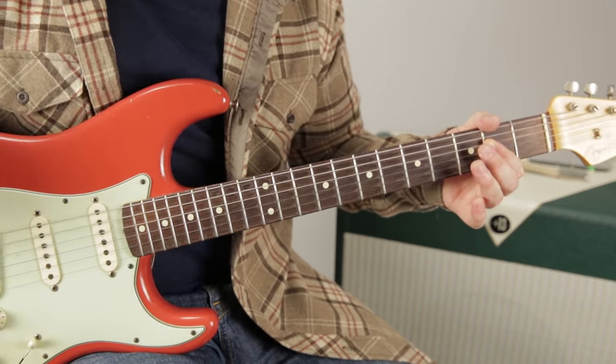And then when we go to B flat, since we're in this shape, the index finger is going to stay. These come off, and we're going to do middle finger on the seventh of the G, ring on the eighth of the D, and that is a very weird B flat major chord. Don't worry about the low E and A on that.